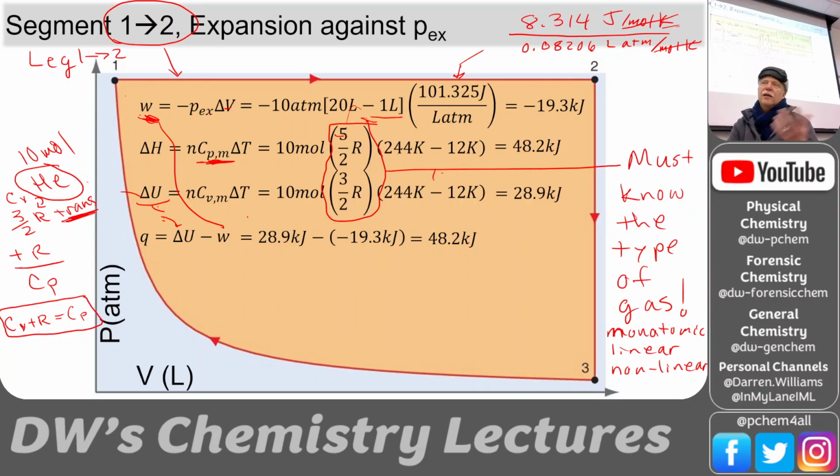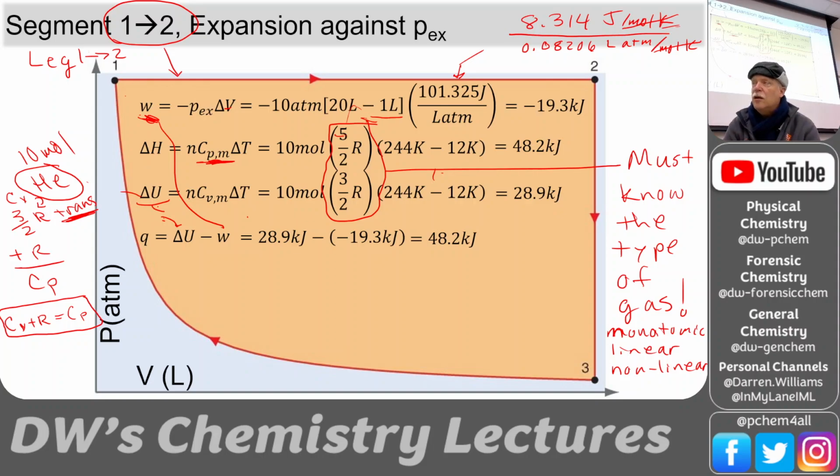And those will have dramatically different heat capacities because everything has 3/2 R for translation. But when you get to linear, you have another 2/2 R for the rotation. If it's nonlinear, you have 3/2 R for rotation. So those are the major ones. We're not going to deal with any vibrations in these gases. So it's really just the difference in rotation. Either it's non-existent for a monatomic gas, or it's 2/2 R for the linear, or 3/2 R for the rotation of a nonlinear, and then all of those are added to the 3/2 R for translation.